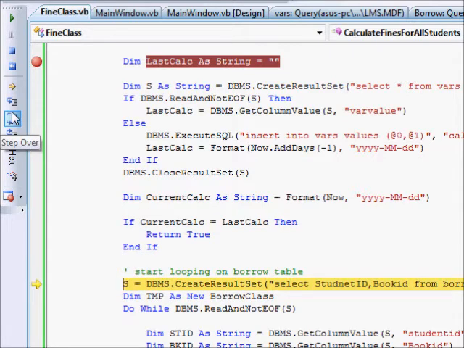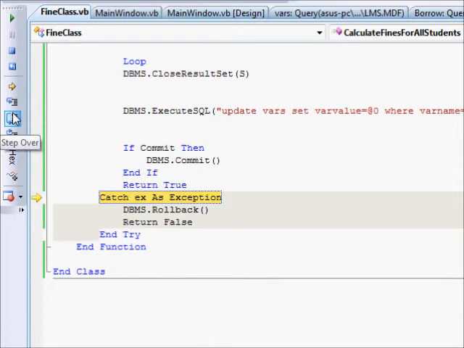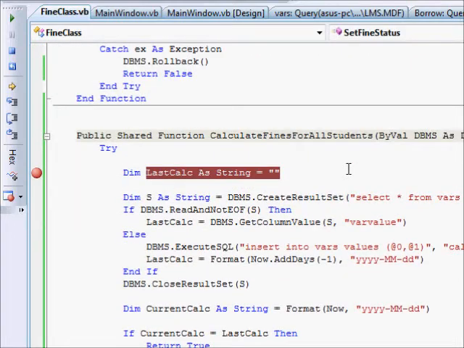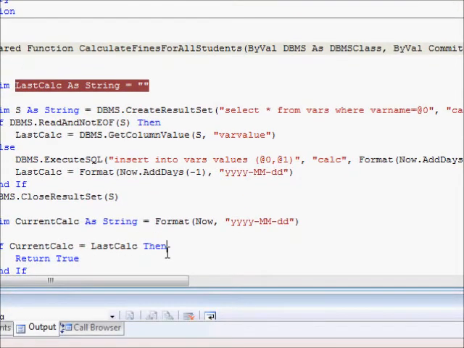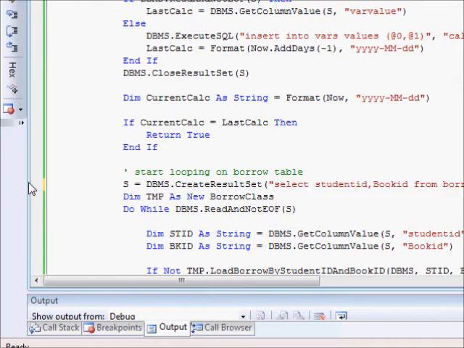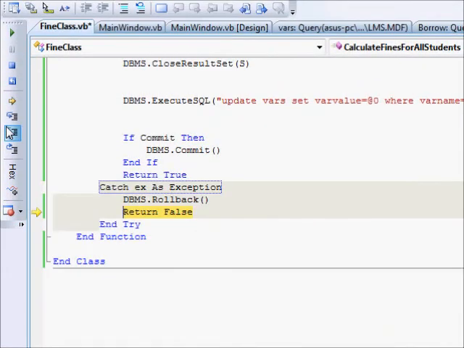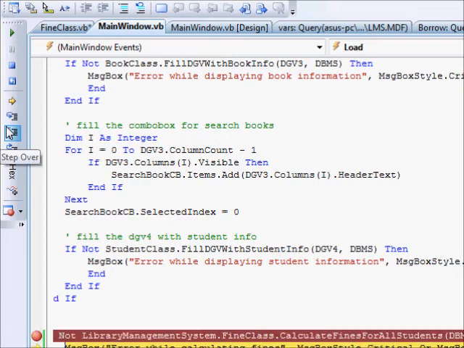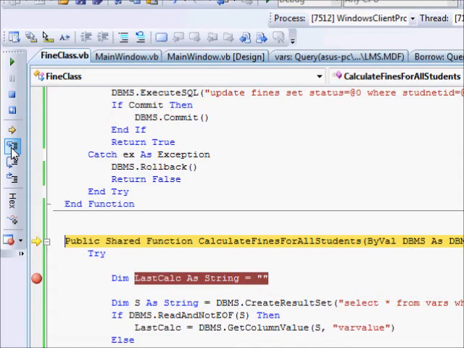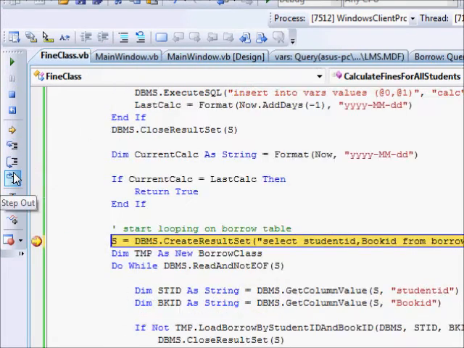So now select student ID, book ID from borrow, and I got an error. Okay, the very first error here. Sorry about that, guys. Student ID. Yes. Okay. Now step into, and again, blah blah blah.